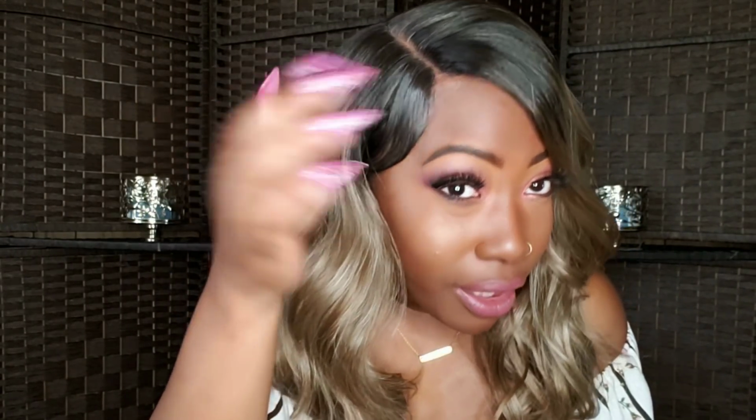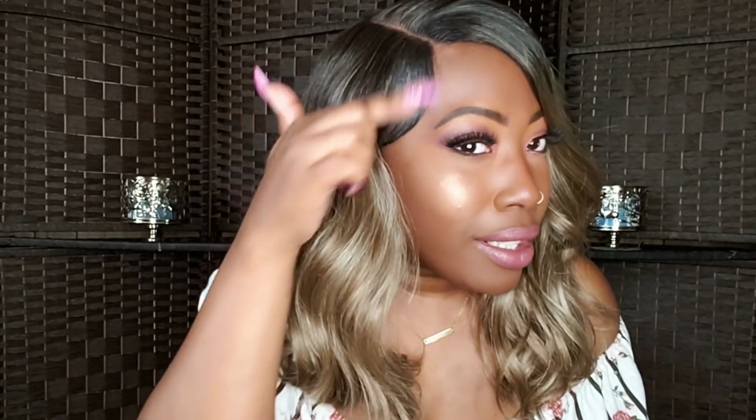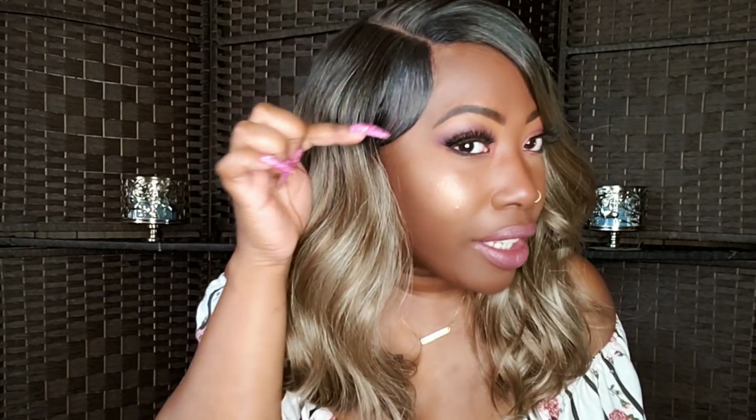Dolls, do y'all see this baby? Oh my goodness, I need her in a 1B. I am loving her. The only thing I did was pluck the front of the parting, add my powder foundation, and take some Eco Styler and swoop it over to the side like such. I combed the waves out, and, dolls, oh my goodness, she is gorgeous.